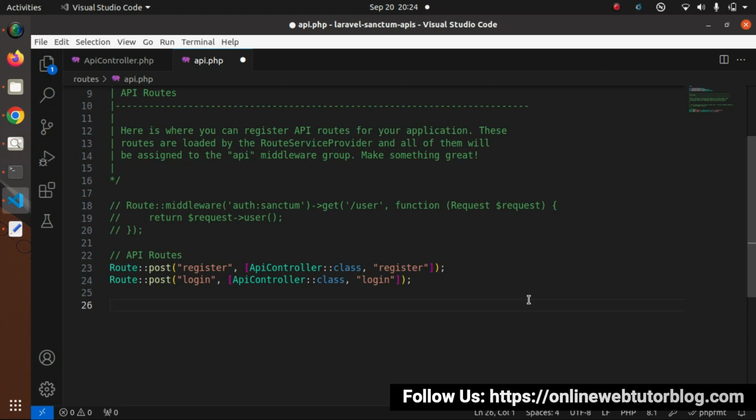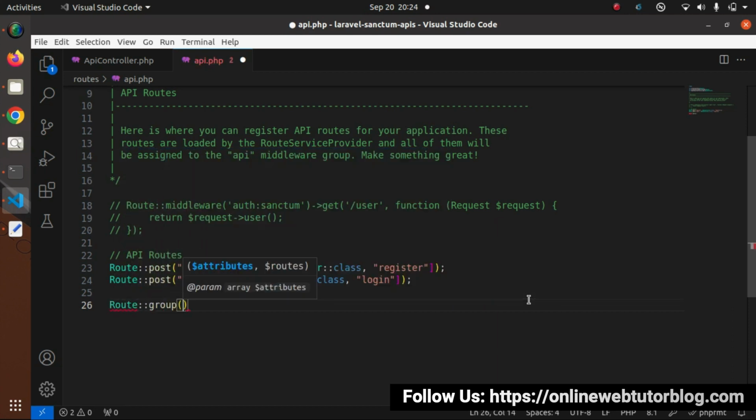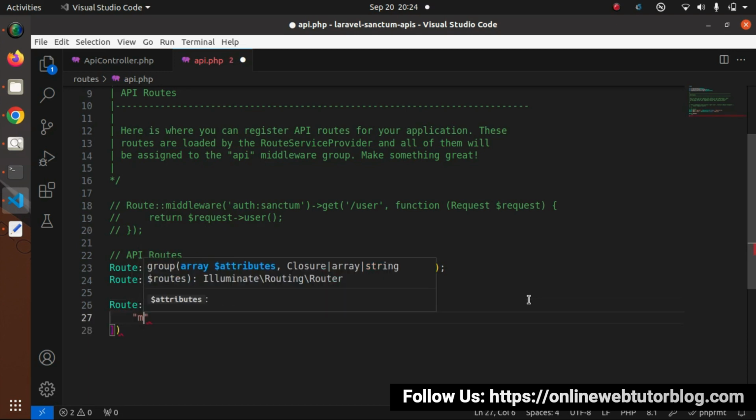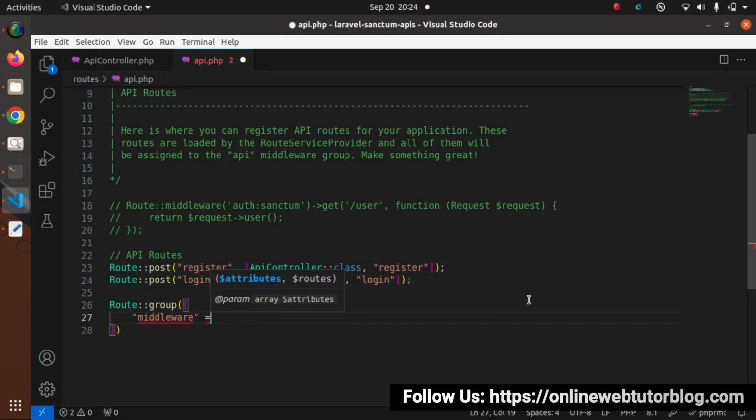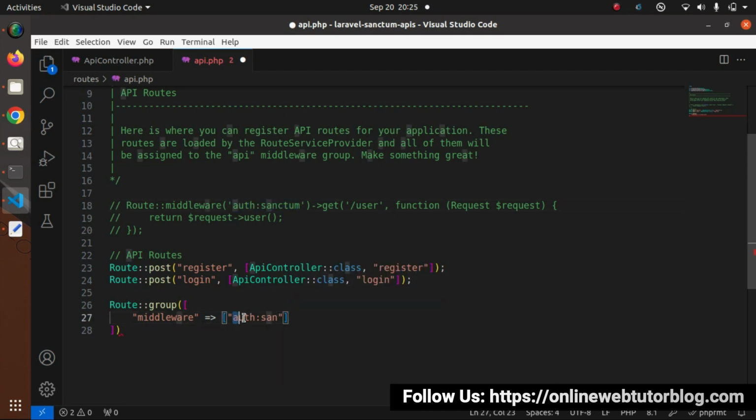Now let's create our protected API routes. First I will create a route group by using the group method. Let's pass an array here, and inside this array let's pass middleware, and the middleware we'll use is auth:sanctum. Let's copy the syntax from here. Now inside this group method, as the second value, I need to pass a callback function, and inside this callback function we need to register our profile API route and logout API route.